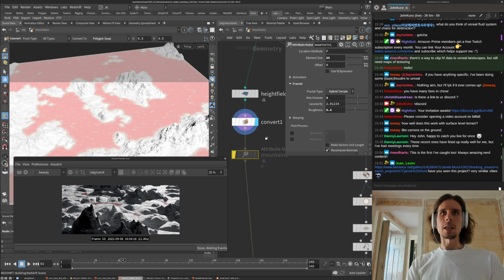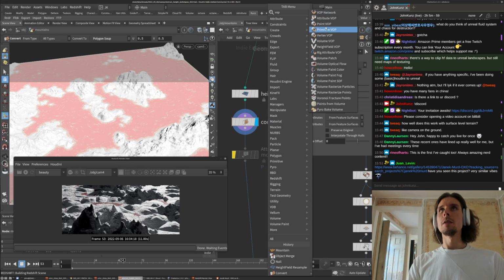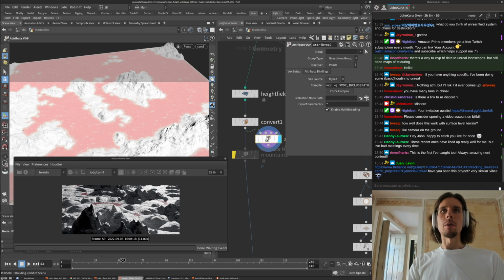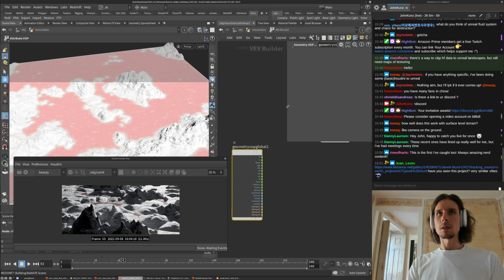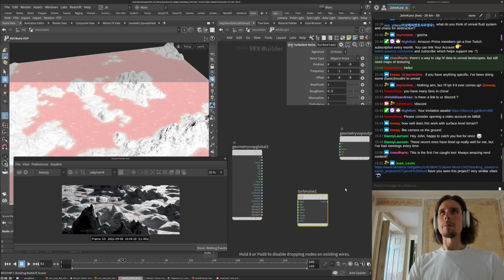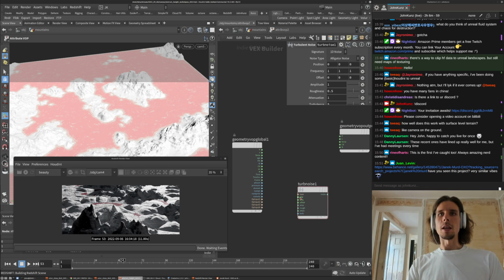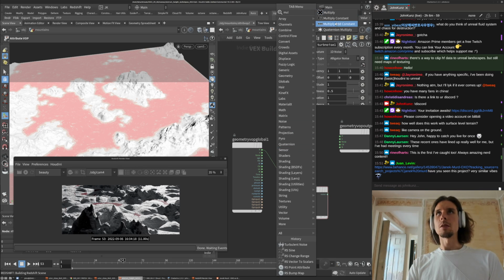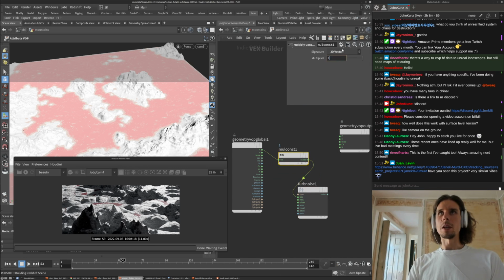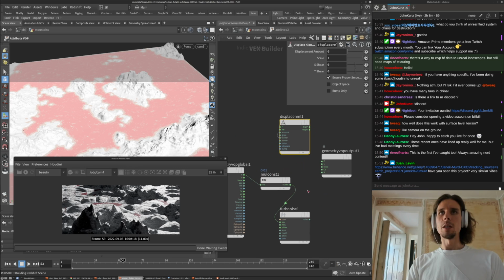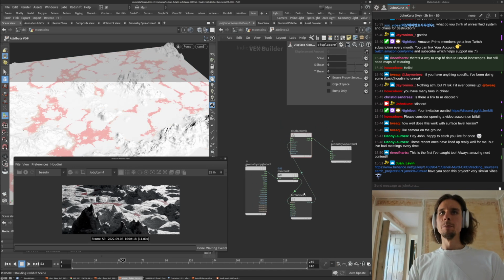So I might just switch again into the VOP. This might be the last technical thing I put in here. I'm just going to grab that alligator noise. We can still do the displace along normal, but what I wanted to do was mask it by the height, and that wasn't letting me do that with the SOP level node.